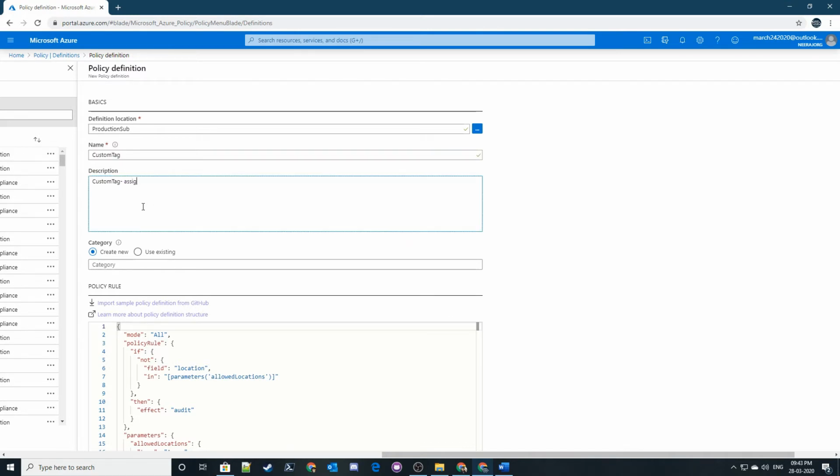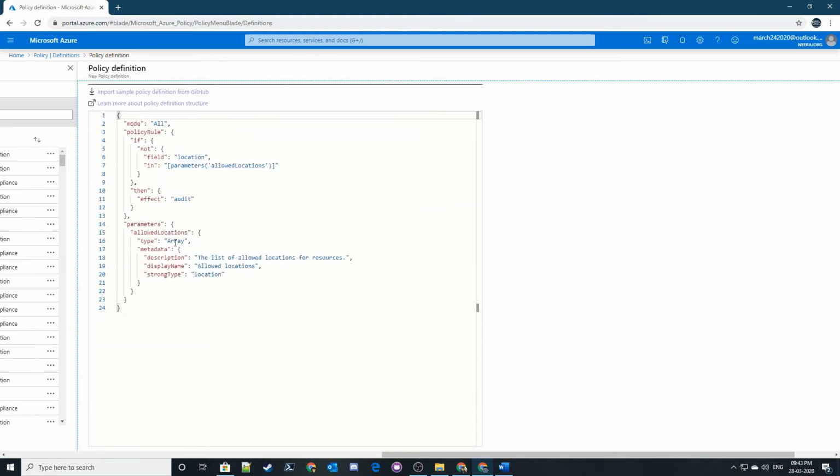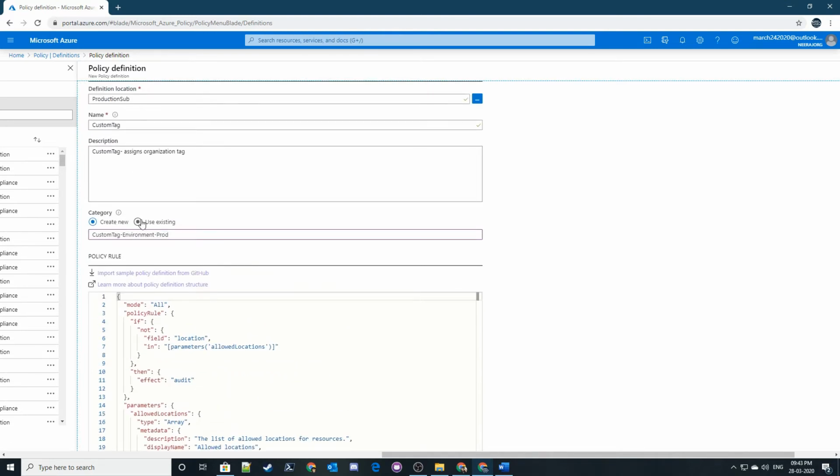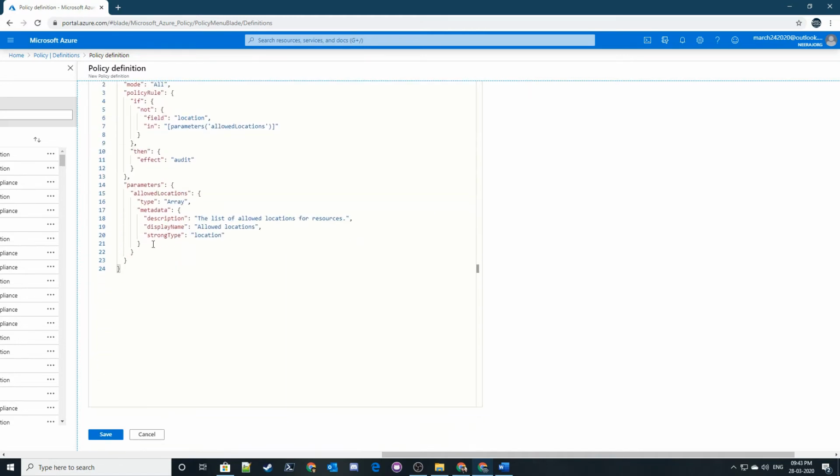It assigns an organization tag, so you'll assign a custom tag. For the category, I'll name it as a new category. Let's call it custom tag, environment, prod, because this is a production subscription. I'll just name it like this. I can create a new policy definition and I'll just click on save.